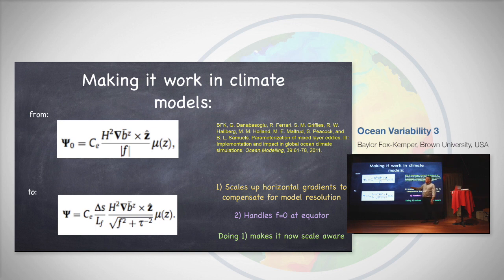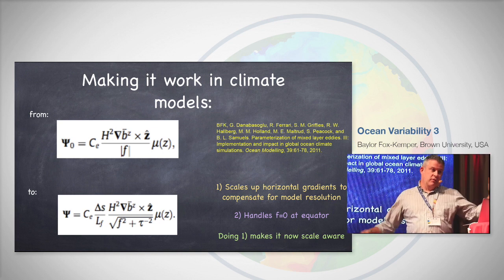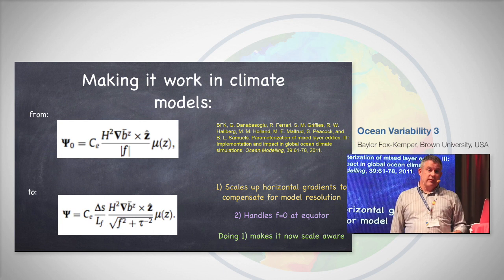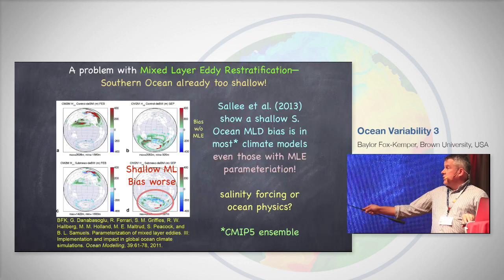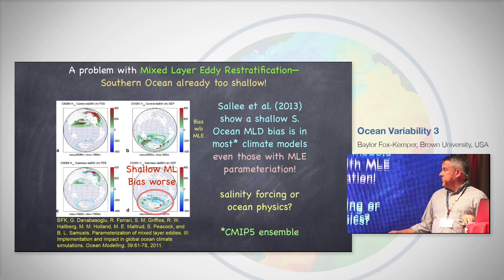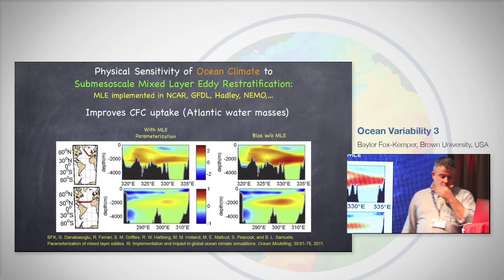And we had to modify it a little to get ready for climate models. For one, you can't divide by f because f goes to 0 at the equator. So we put a mixing time scale in to fix that part. And for two, the horizontal buoyancy gradient in a coarse resolution model is just not as big as in a fine resolution model. So we built in a little bit of scale awareness to correct for that factor. So it's like the little fronts that the eddies grow off aren't resolved. So the coarser fronts need to be scaled up into the equivalent finer fronts. And that's where this result comes from, which I won't discuss in great detail. But that's the piece. So now what else does this thing do?